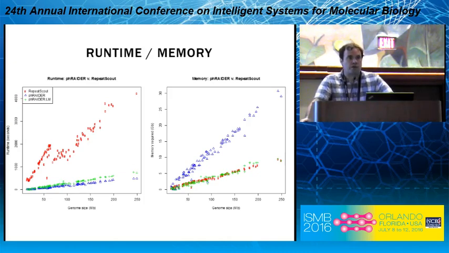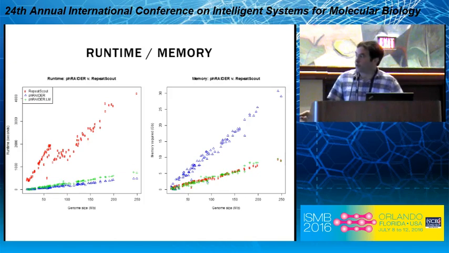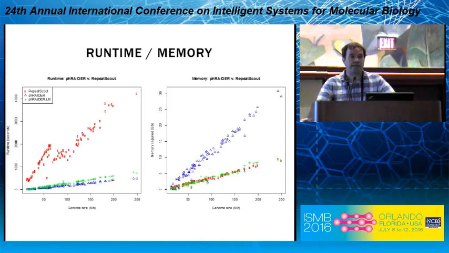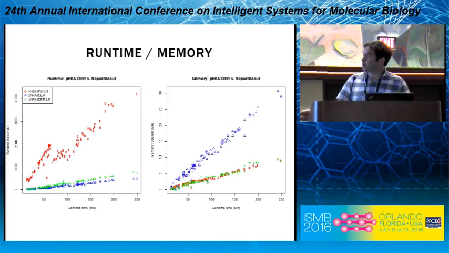So first of all, let's look at resource usage. What I have over here is a plot of runtime. I ran it on individual chromosomes, going up to 250 megabases. Okay. In red, we have the runtime for repeat scouts. In blue, we have the runtime for RAIDER, significantly better. The one problem we have with RAIDER is memory usage. It's a real memory hog, so we had to come up with a memory efficient version, which is the green. We sacrifice a little bit of time to get better memory usage, but obviously still much better than repeat scouts.